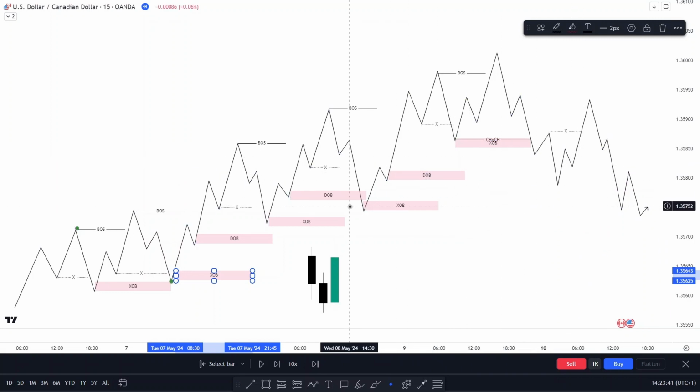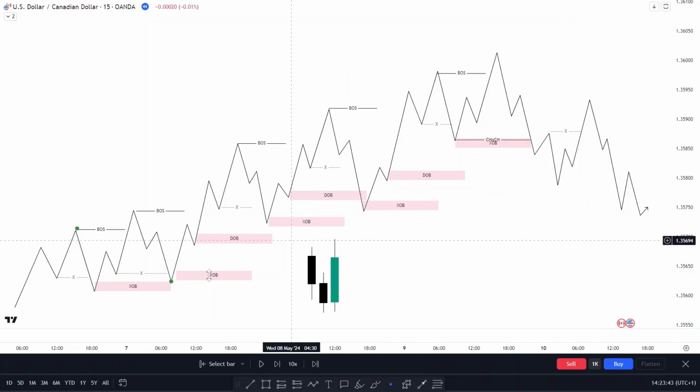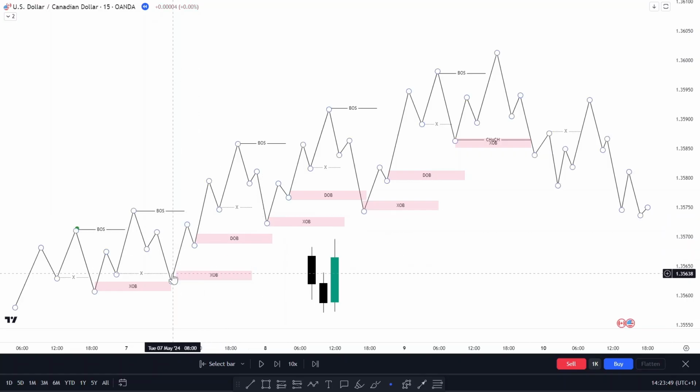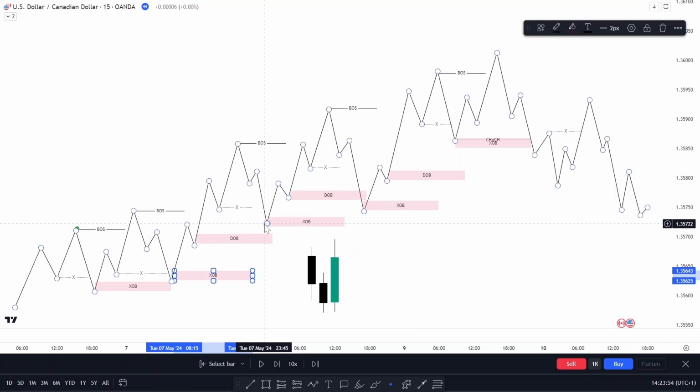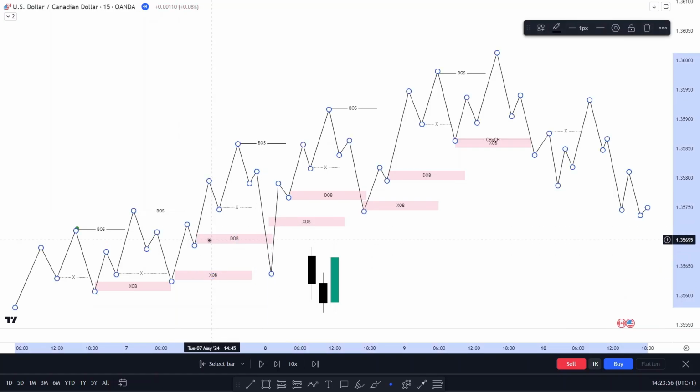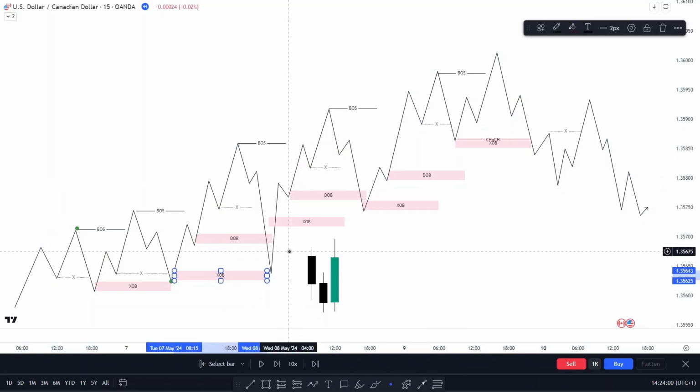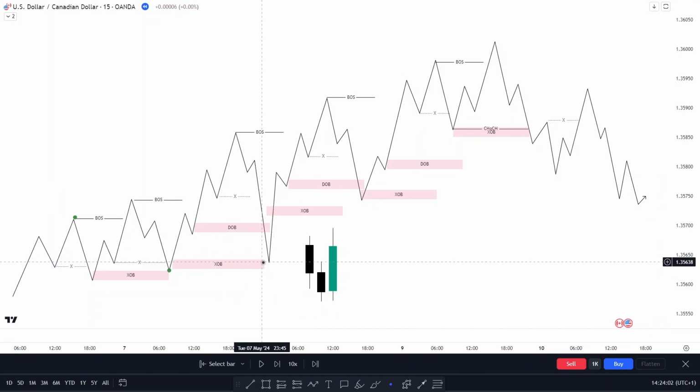Between the decisional order block and the extreme order block, the extreme order block is always high probability compared to the decisional order block. Why? Because there's another order block right below this decisional order block. So the market may push down to sweep the liquidity of this decisional order block, mitigate our extreme order block before pushing higher. So here our extreme order block is always high probability compared to this one.